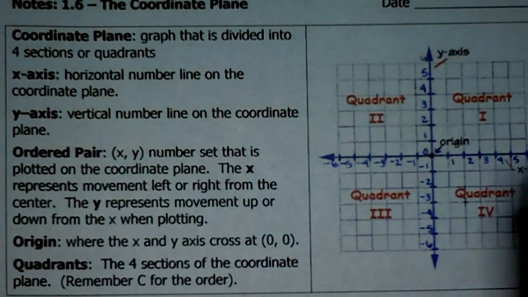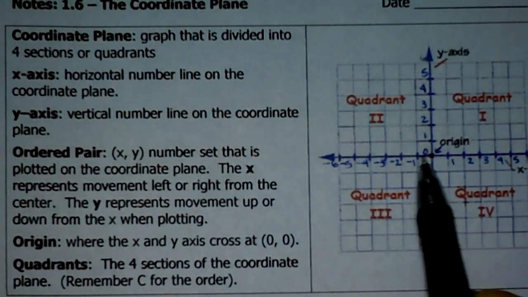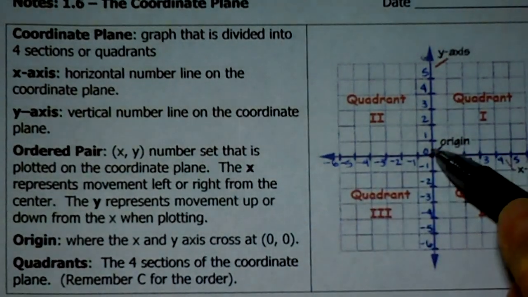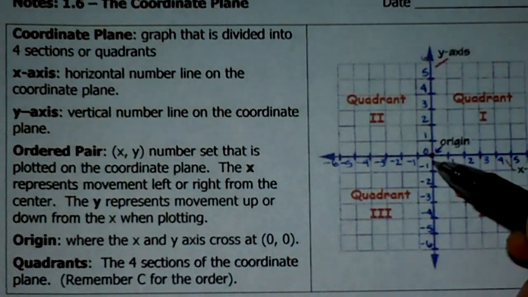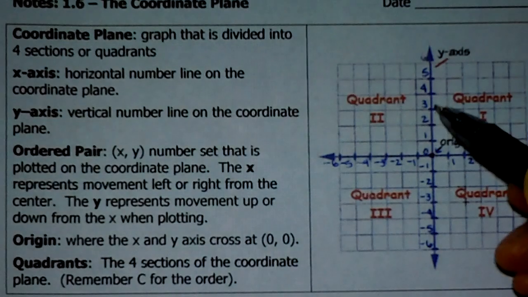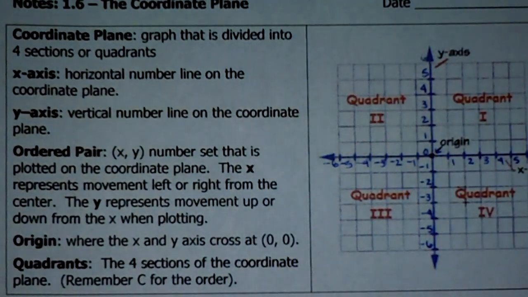And I want you to notice right here, here's 0, and on the x-axis, when you're heading to the right, we're moving in a positive direction, so that's a positive move. If we're moving to the left, those values are negative, just like the number line. On the y-axis, vertical movement, that's positive. And if you're moving down, negative. So upward vertical movement is positive, downward vertical movement would be negative.